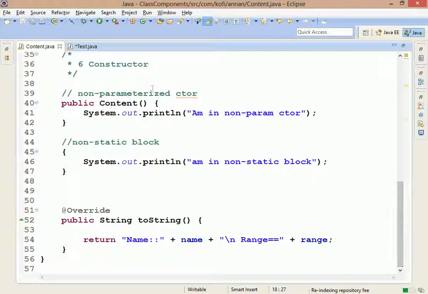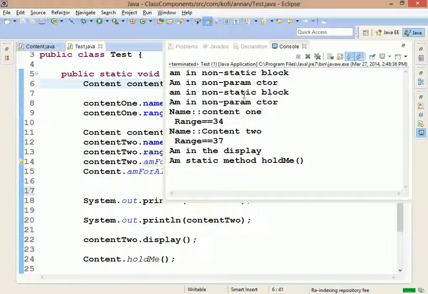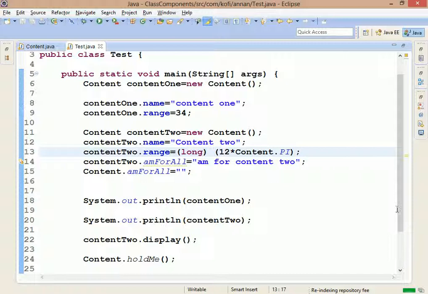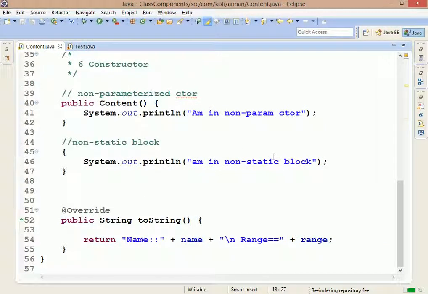When we run our code like this, we had non-static block, non-param, non-static block, non-param before we printed the content. Now the last component of a class is the static block.